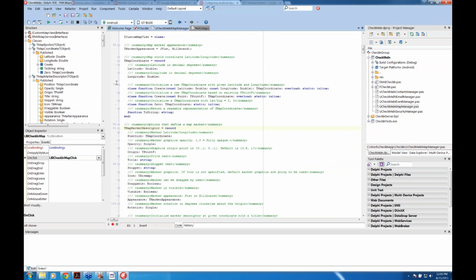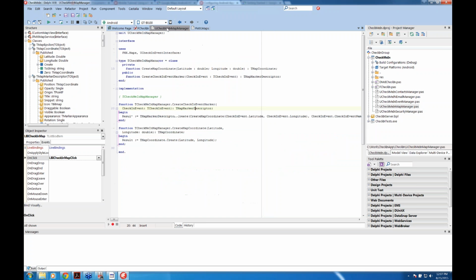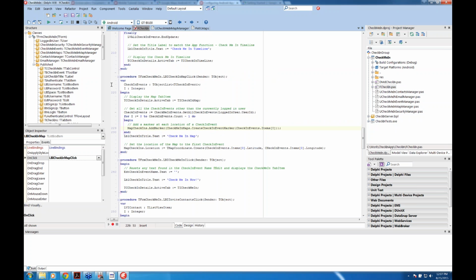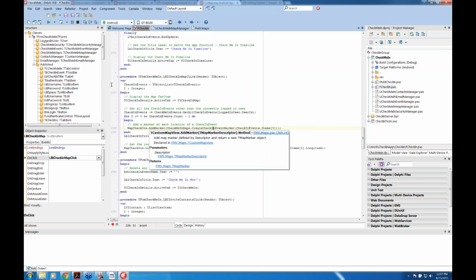So we need to be able to create this record, but I'm mainly interested in just the position and the title of it. So if we come back into here, I'm going into CreateMapCoordinate, and the CreateMapCoordinate just takes in my latitude and longitude from the check-in event, and that's what's going on down here. And then I'm simply specifying the title, which is just the check-in event name. Okay, and I'm returning that as a result that's getting plugged into my map marker. So that's going to happen each time. So that's the code aspect of it.